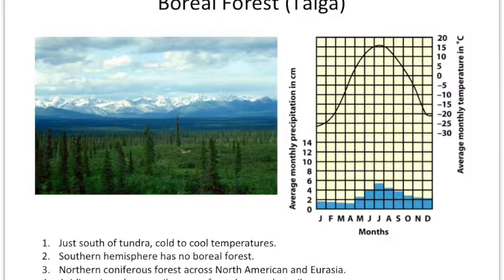The conifers are adapted to these biomes because the needles have minimal surface area that prevents water loss, and they also have a waxy surface layer that prevents water loss by evapotranspiration. They're also evergreens, so they're quick to resume photosynthesis when the summer comes. The summer is a very short time here, so they have to be ready to do photosynthesis to make those sugars so that they can grow and reproduce, and so that's why they are evergreen trees.